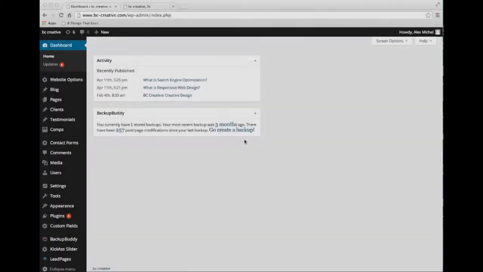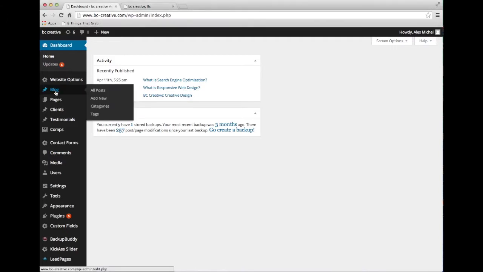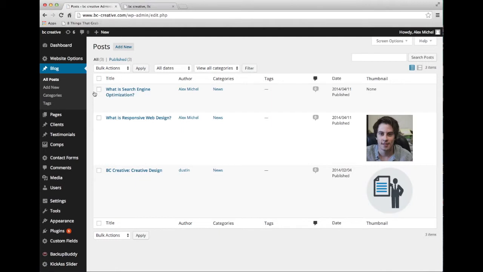One of the most important and probably the most utilized features of website CMS platforms is updating the blog. Updating your blog shows your company is actively creating and thinking about new ideas related to your industry. To create a new blog post, click Blog from the dashboard menu. Posting a blog is exactly like creating a new page.